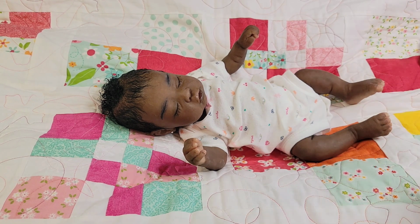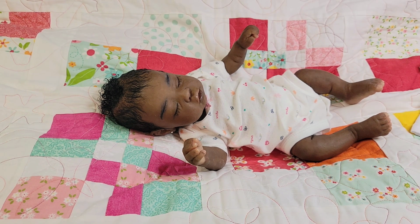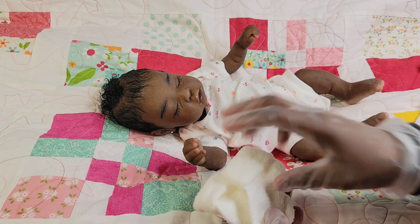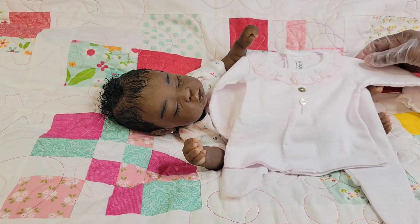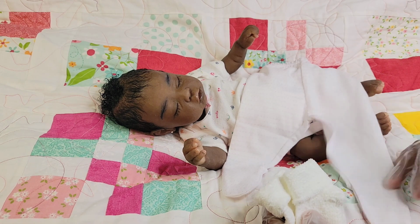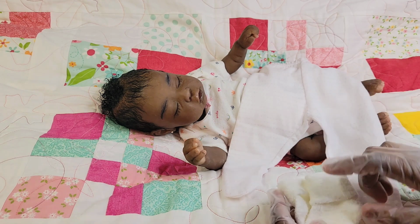But I wanted to put her on one of the outfits I got from the doll show. I'm hoping it's not too big because I put one of my outfits like this on my baby Charity, and it fit Charity perfect. So I was like, maybe this is more of a preemie. But I noticed when I put these kind of socks on that I'm about to put on her, I couldn't get the pants on. So I'm gonna put these pants on her, and this top, I couldn't get the pants on over it. But because she's smaller, I figure I might be able to get her feet in this, but it's very narrow. So I'm wondering if I'm pushing it by trying to put these socks on her.